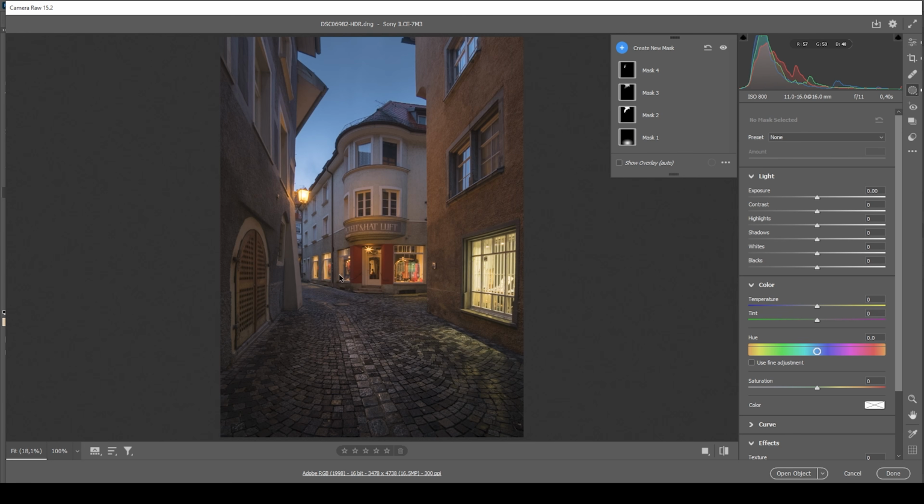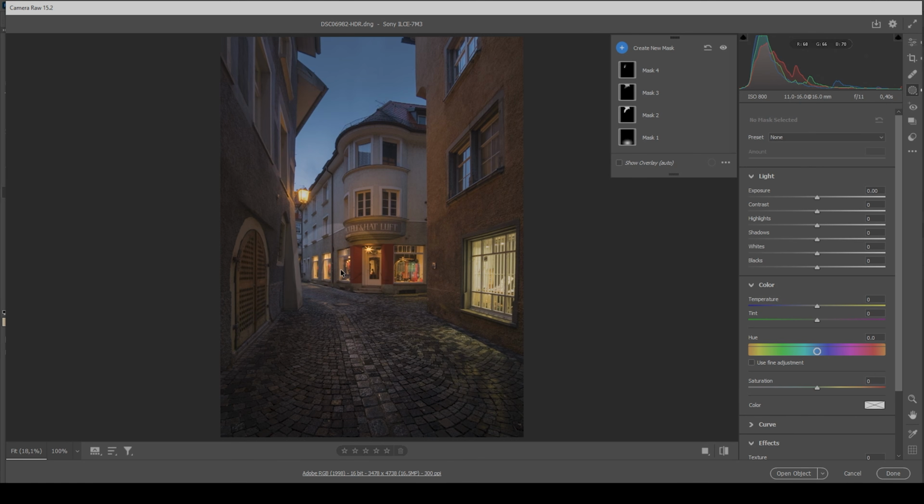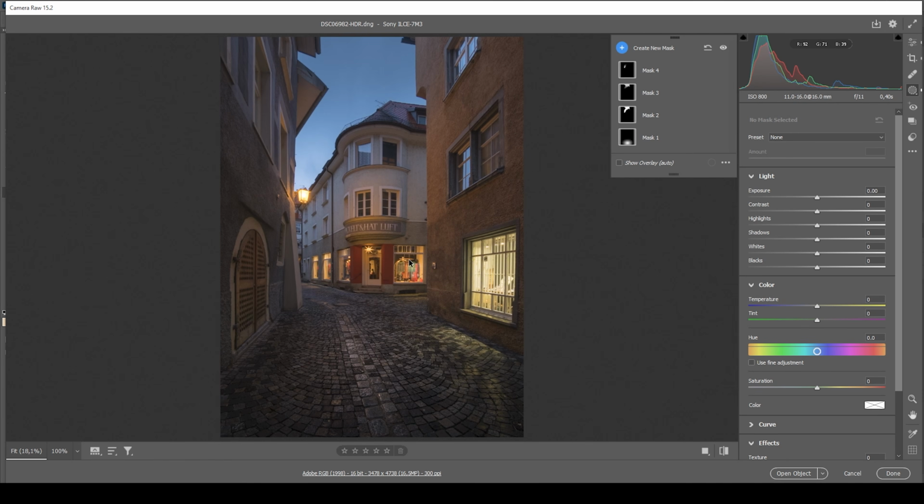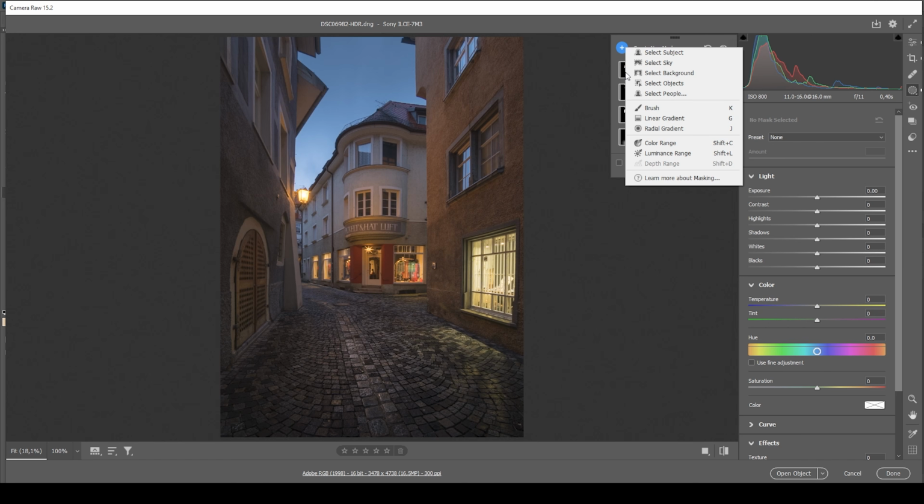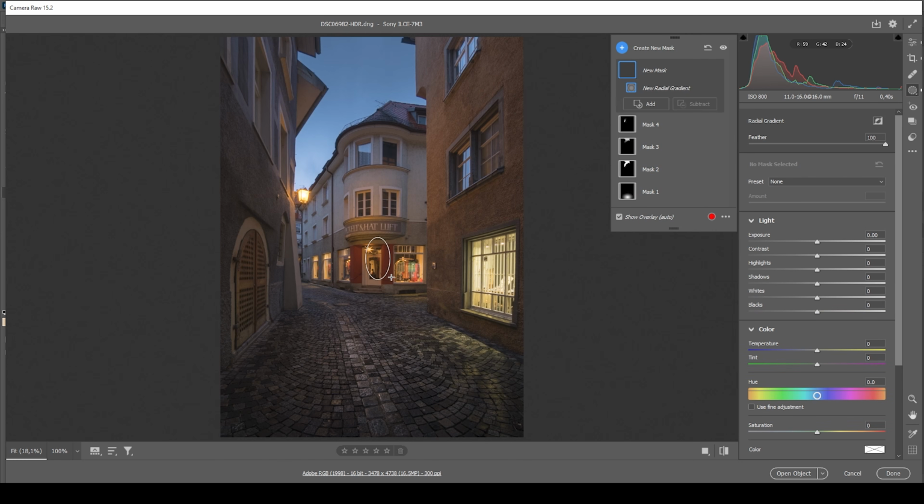For the next step, I do want to work on the center part, which needs some more highlights. Since in Mindz-eye images, there are always huge, very dark areas, but we also have a few selected bright areas. That's the reason for me to use a radial gradient created just right there over the center. Mainly want to target that store building right there. And I'm going to bring up the exposure. And this will immediately drive the attention of the viewer just to that building.